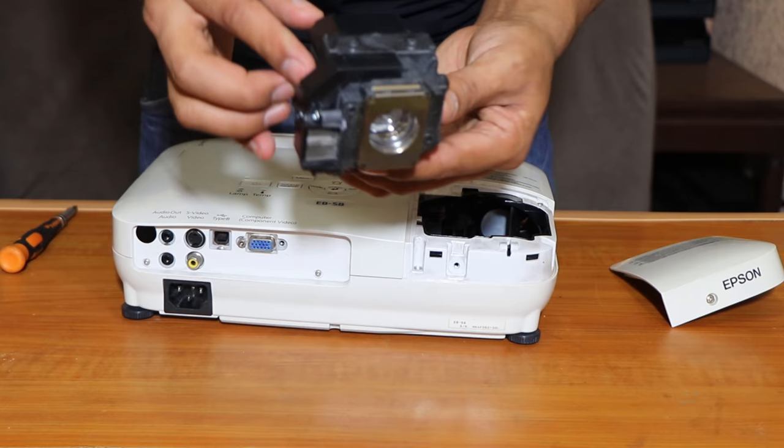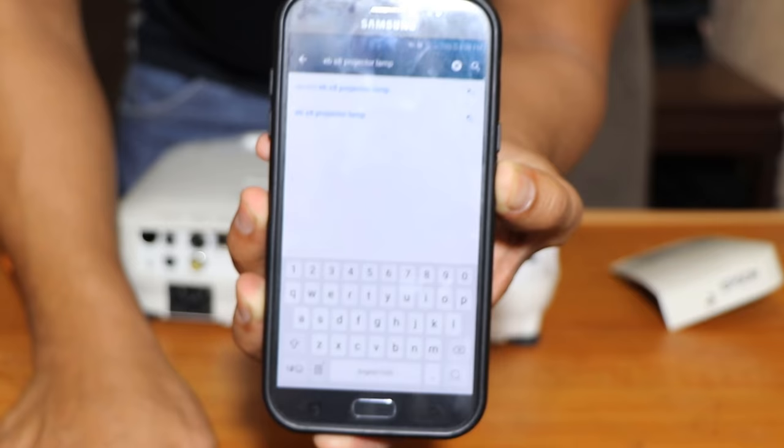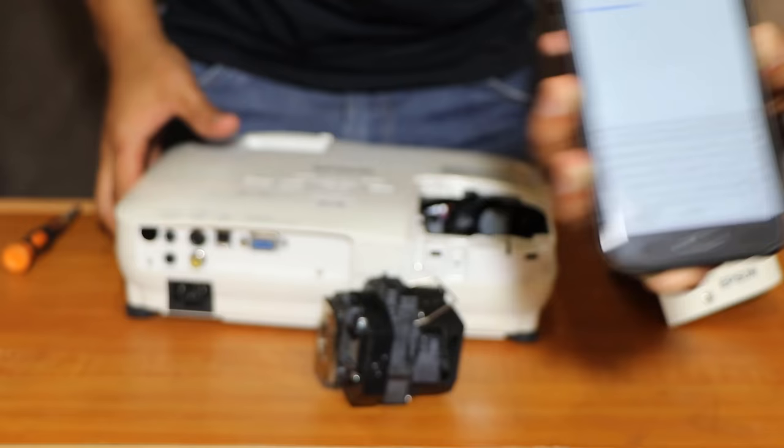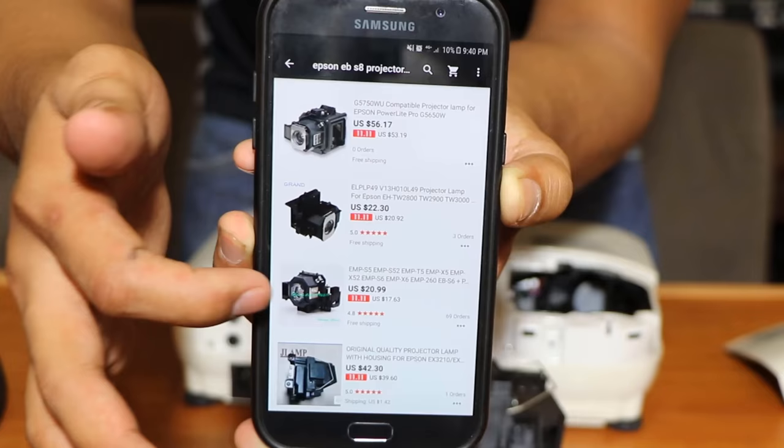So what did I do? I went to my friend Ali. I went to AliExpress. If you have your computer, go to AliExpress.com. I have my phone here, go there. I've already searched for the EB-S8 projector lamp because this is EB-S8 Epson. Okay, so go back to my phone and then search that one. So there are the lamps, you can see there.